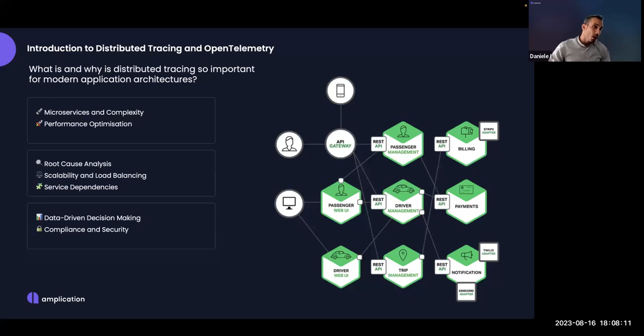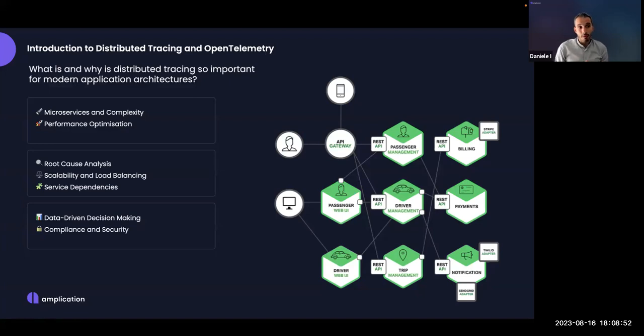It will allow you to act on scalability and load balancing. Since you have data about the flows of your requests across your system, it will let you make better decisions, right? If you see that most of the requests go, for example in this diagram, to the payment service, and not that many to the notification service, you might make decisions on the infrastructure to give a bit more juice to the payment service, more instances, more resources, and a bit less on the notification system, just to keep everything under good money management.